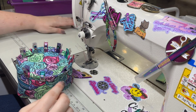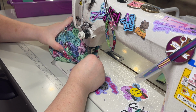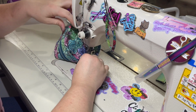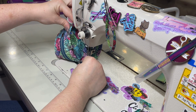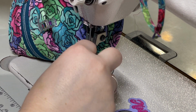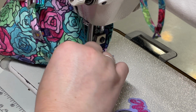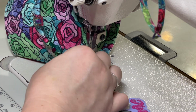So there is that. And then we're just gonna sew around the side. And you don't want to come in too far to where you create a whole new seam allowance. You just want to cover where you've already sewn. And as I'm doing this, I like to keep the clip open, but in place. There we go. So I'm holding open the clip and pressing it against the edge, almost like a guide. It'll help hold the fabric into place for me, just so that I know it's pushed right up against the edge.